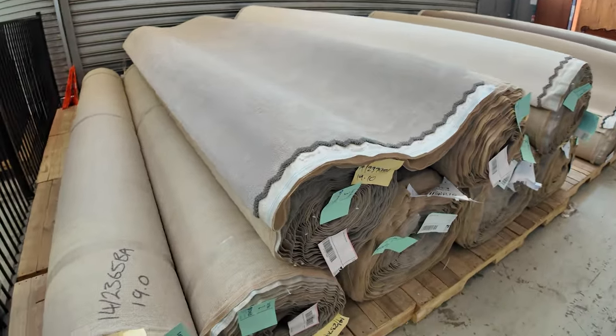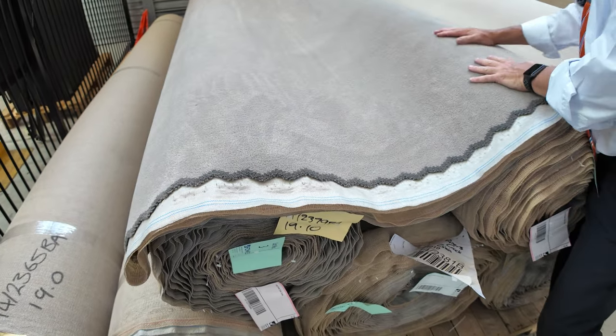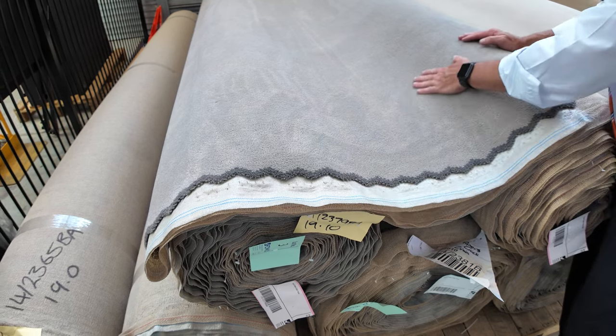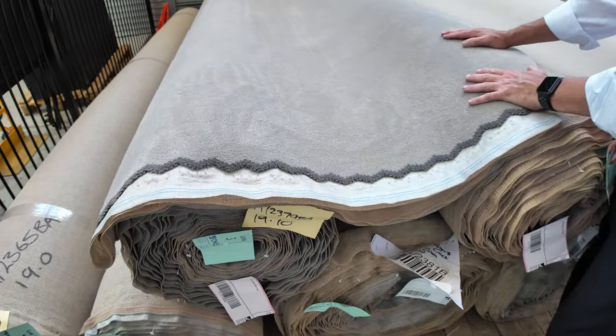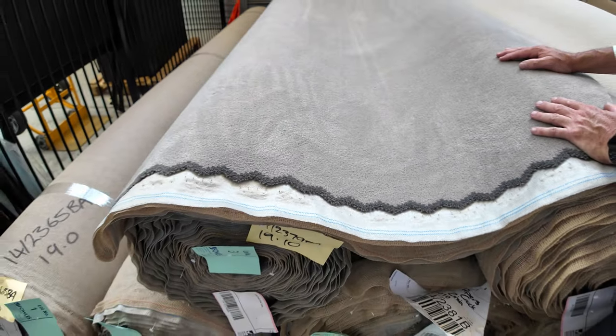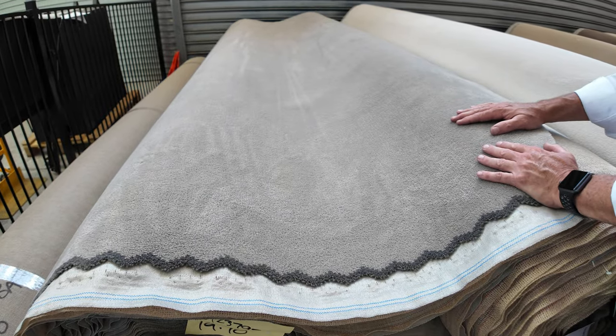Let's start off with our Solution Diagonal plush pile. We've got a few colors still — this nice neutral gray color, a bit light but very neutral. This quality carpet normally retails around about $109 to $120 a linear meter. It's discontinued stock that we're clearing out, and we're going to start this off at $40 a broadloom meter.